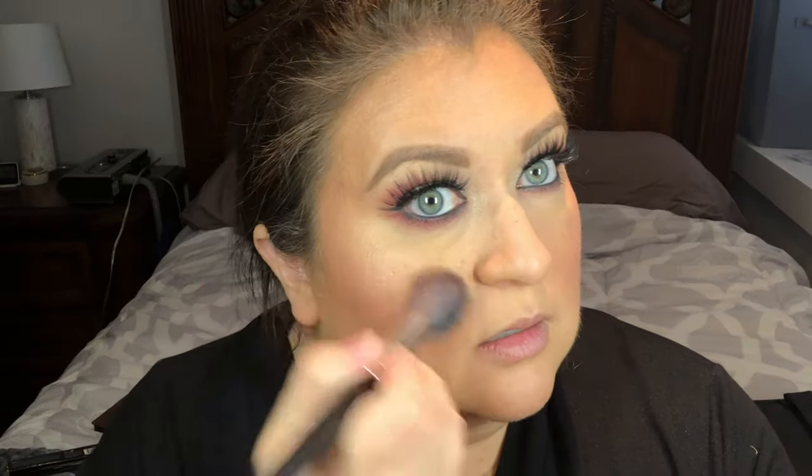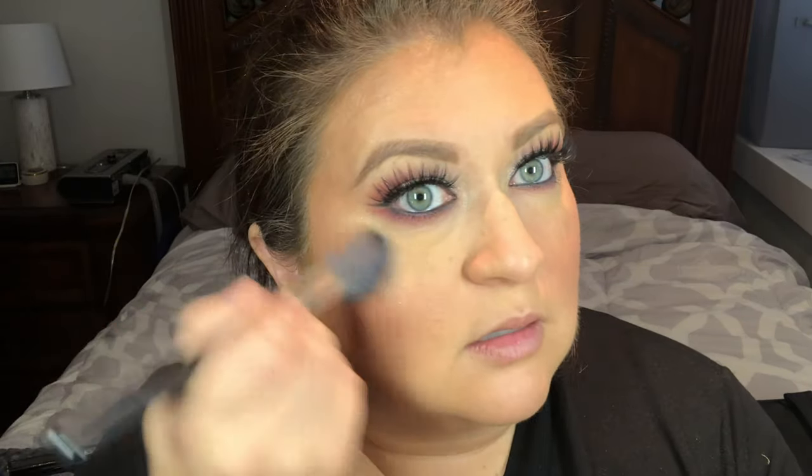And for highlights, we are going to try something new — it's called the Loose Glow Highlight Duo Palettes from Vive Cosmetics. We have Reyna and Viosa — I think I'm going to go in with Reyna. Make sure to use a nice synthetic brush and put that on the high points of your face. I'm definitely feeling this lovely golden glow. Then I put it on the inside corners of my eyes and also on my brow bone — it made such a cute highlight for that area.